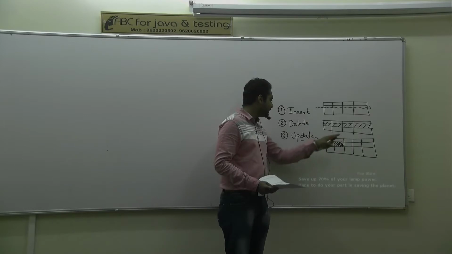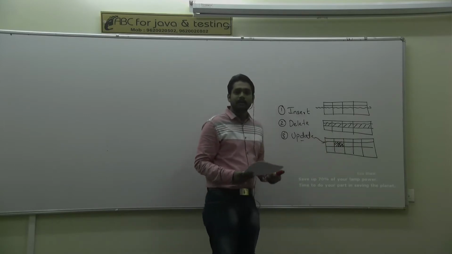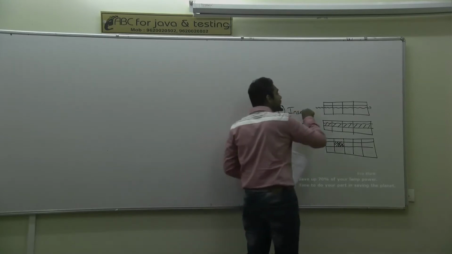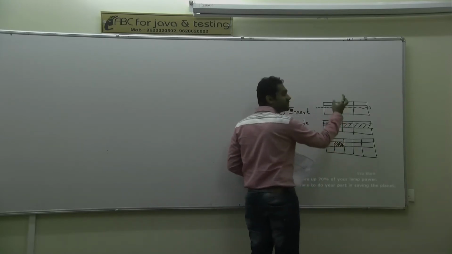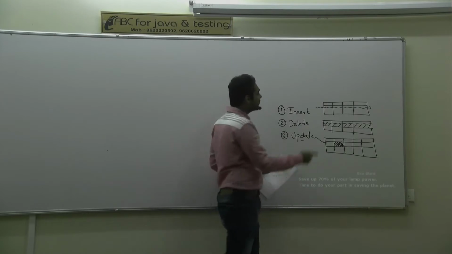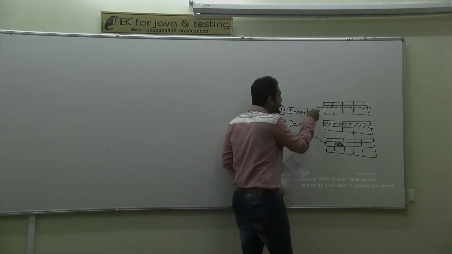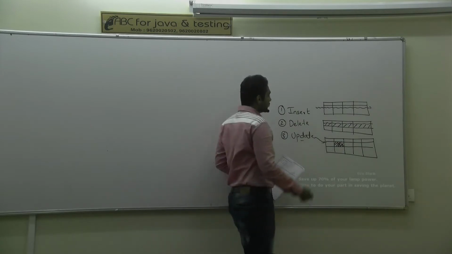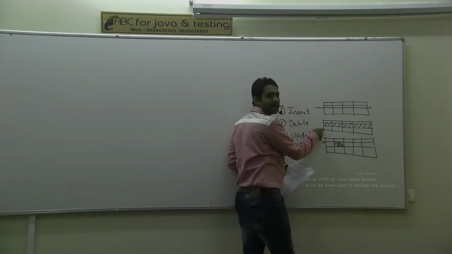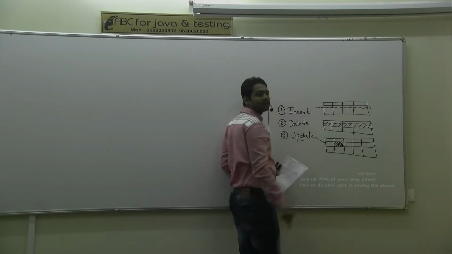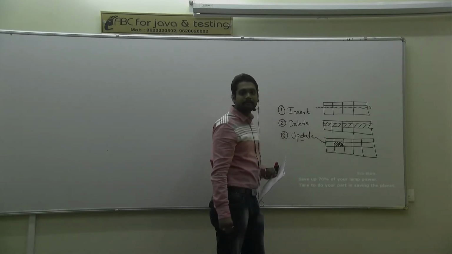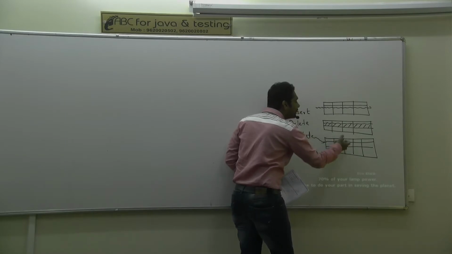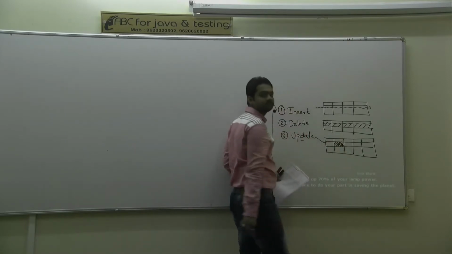Insert, delete, update. Don't you think when these operations are done, data inside the table will be changed? 20 rows of data is present. You added one more, 21 rows of data it became. Data changed? 20 rows of data you had. You deleted one row. 19 rows of data it became. So one data you have. You changed it. You updated it. Don't you think data changed?